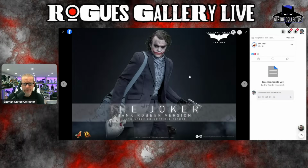And so this is the new bank robber Joker. And for me personally, I think this looks pretty decent. But at the same time, I don't think it's as good of a head sculpt as the original one in 08, 09, somewhere in there, which I find interesting. I don't know. Does it look like Heath Ledger Joker? Yes. Obviously, this is going to be the sculpted hair, which I do think looks pretty decent.